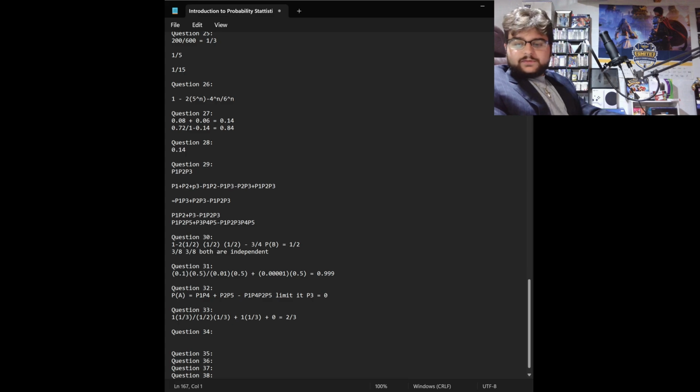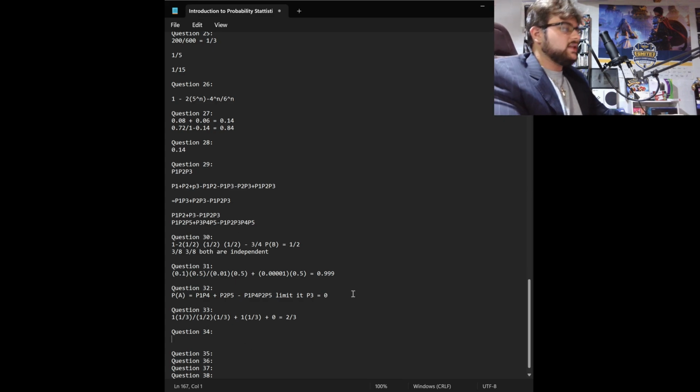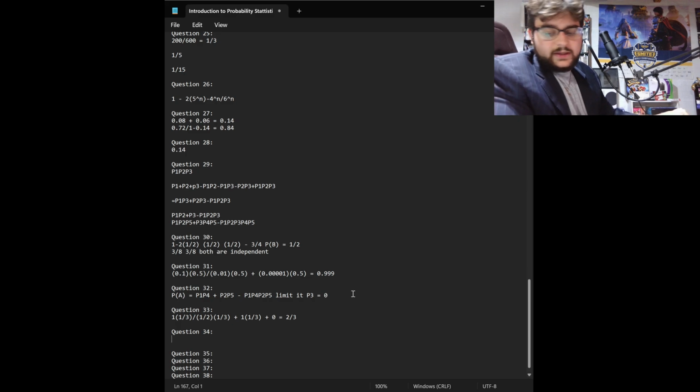Alright, 34. You toss a fair dice, which means it's 1 through 6, and there's no cheating, to obtain x and y, so it could be 1 through 6, and let A be the event x is 2, B the event x and y equals 7, and C be the event y is 3. Easy. Okay. Easy.